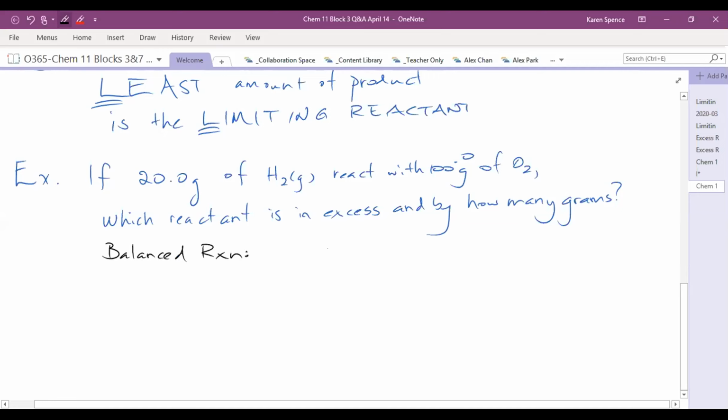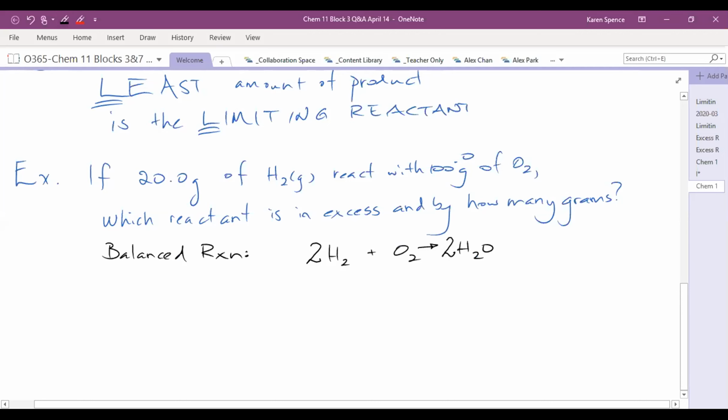Our reaction has hydrogen reacting with oxygen to give H2O. If I used my reaction just like that, I would get the answer wrong. So we need some coefficients. Let's put a 2 in front of our H2O. That gives us 2 oxygen, because there's 2 oxygen on the left, and that means we'll also need a 2 in front of the H2.